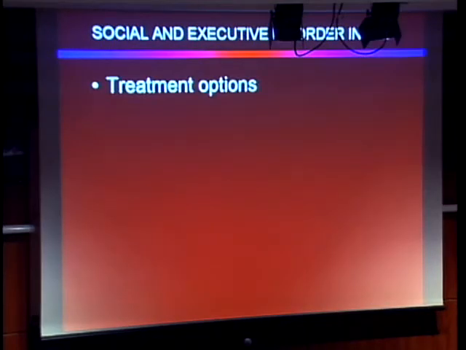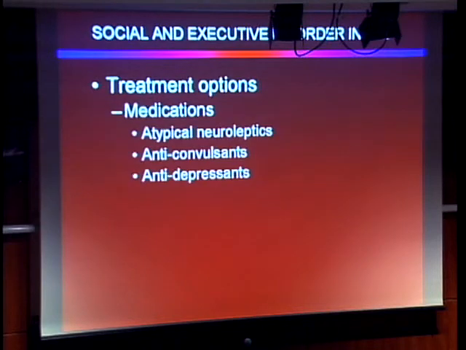What are some of the treatment options that are available? Well, certainly there are medications that are available, and we use these medications, we think, very effectively to help manage some of the behavior. This includes some atypical neuroleptic agents. These are quite useful at helping out as far as dealing with some of the more intrusive behaviors. We use anticonvulsants to help those, some of the atypical neuroleptics work much more efficiently. And we find that the combination of these two is sometimes necessary and quite helpful.